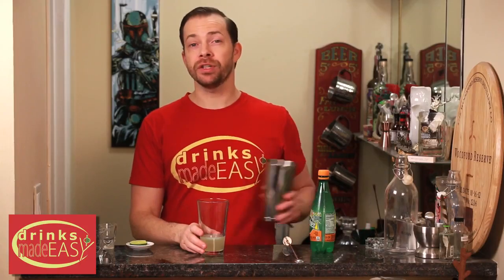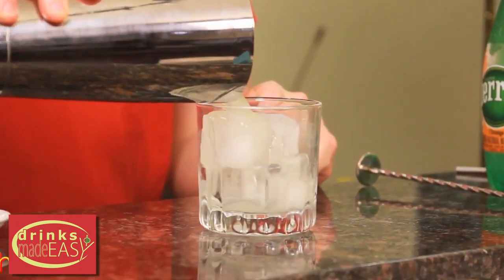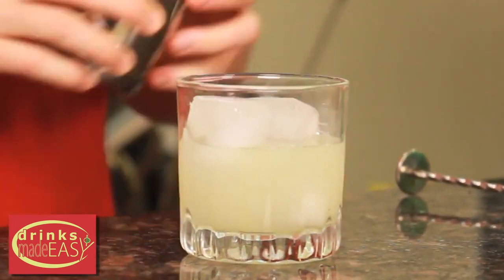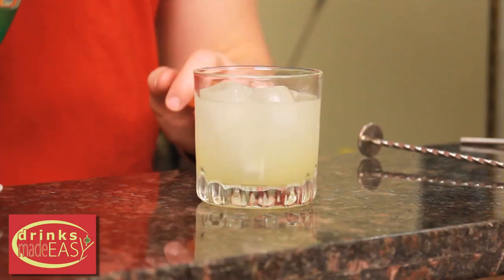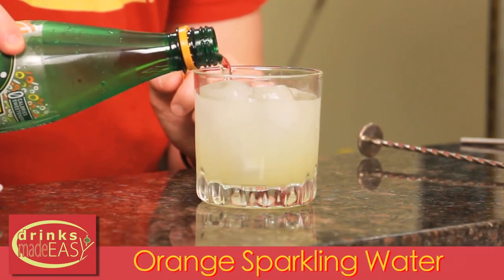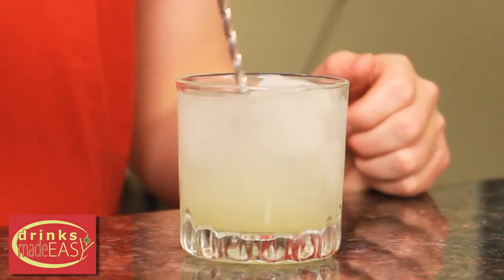We're gonna cap that off into a shaker tin and give it a dry shake. Pour that into your glass with ice. And then our second secret ingredient is a little bit of orange sparkling water. It's gonna give it a little hint of orange and bring everything together. Give it a quick stir so that we can integrate all the citrus.